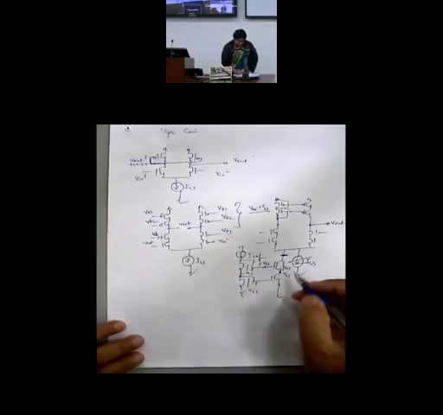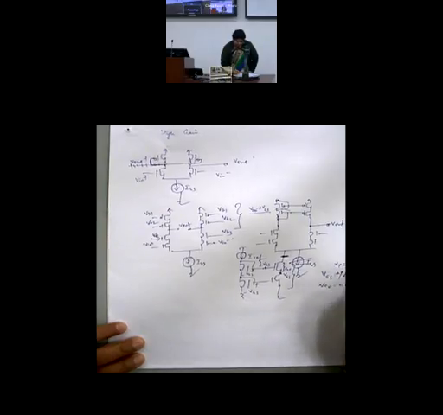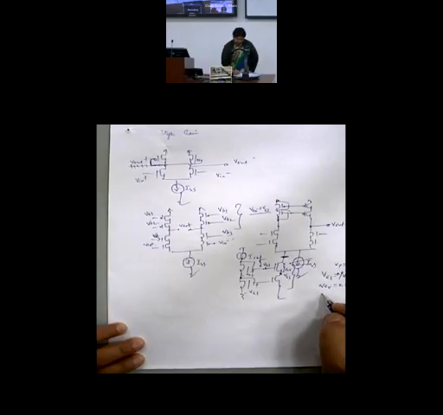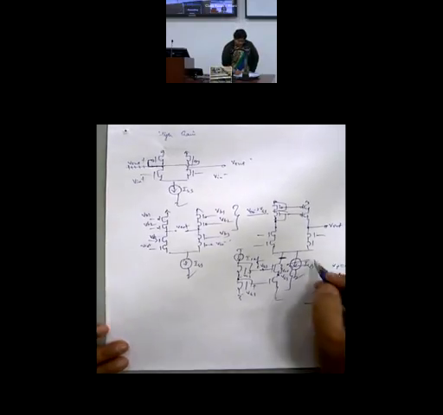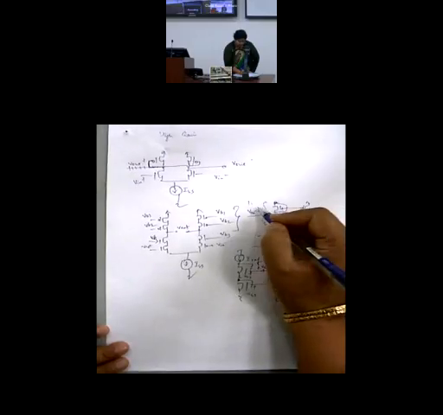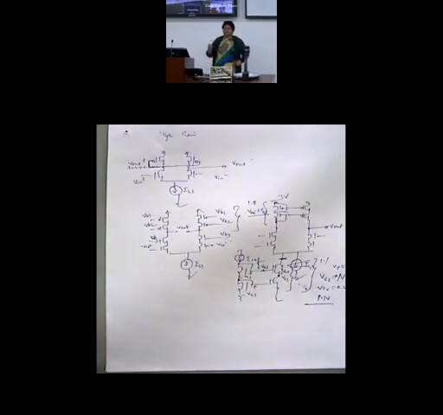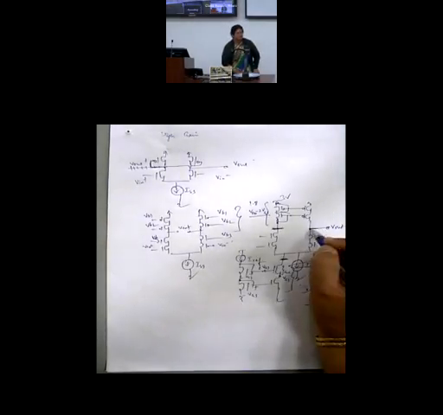Again, this is a very big headroom, because if VGS is 1 volt and V overdrive is 0.2, so 0.9, VT is 0.7. So I am losing roughly how much? 1.1 volt. So I am losing 1.1 volt here, and here I am losing 0.9, I am using 1.8 volt. So if this is 3, I do not have enough margin for the swing. This node will be limited in swing.